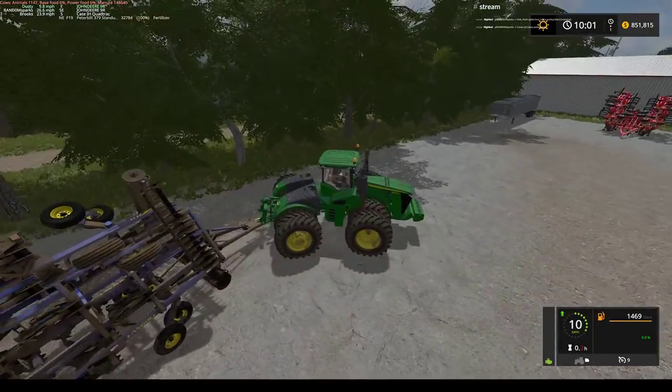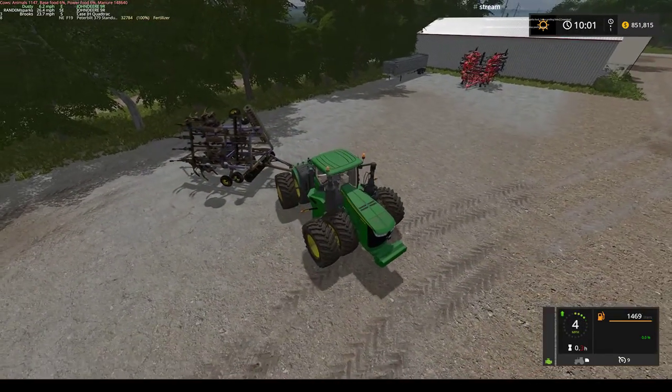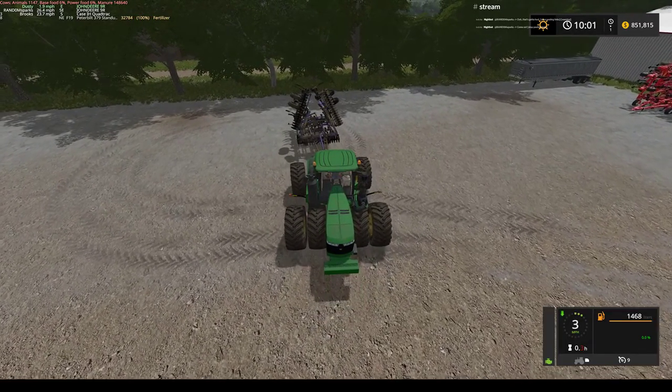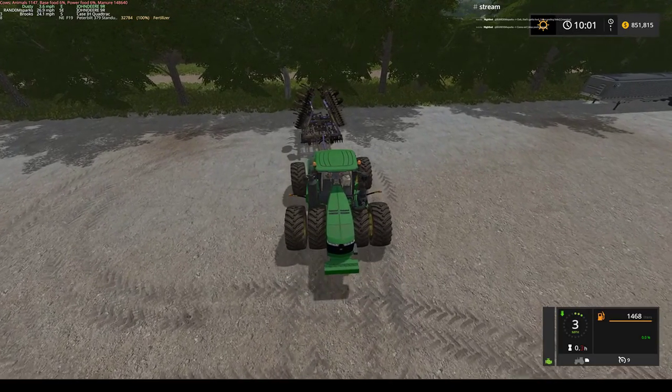So yeah, that'll let us use this big equipment some more. Yeah, go ahead and hook up that Seed Hawk. There are fill triggers on that farm as well as in town, so kind of up to you, if you want to take it for a little more of a drive.